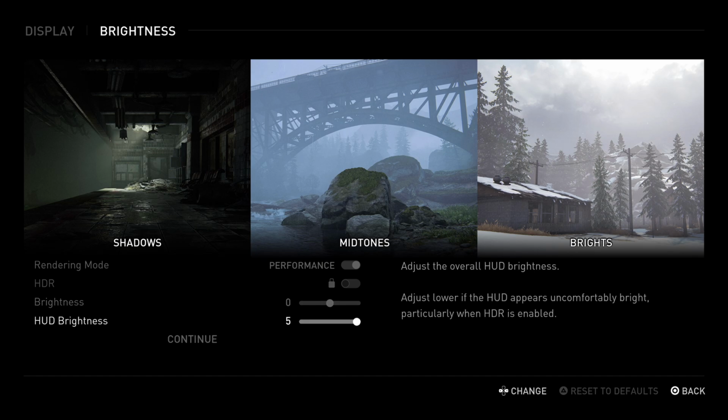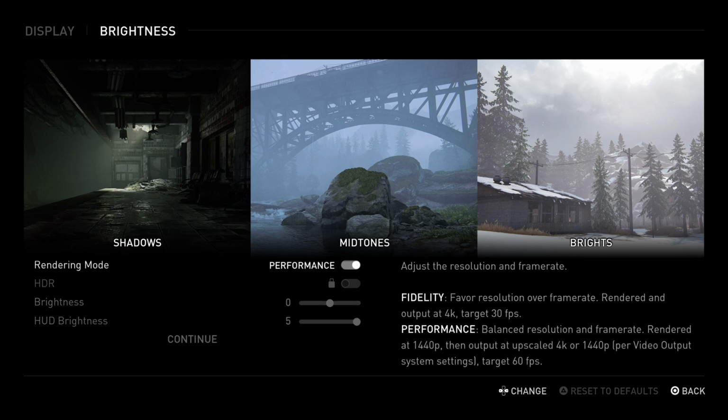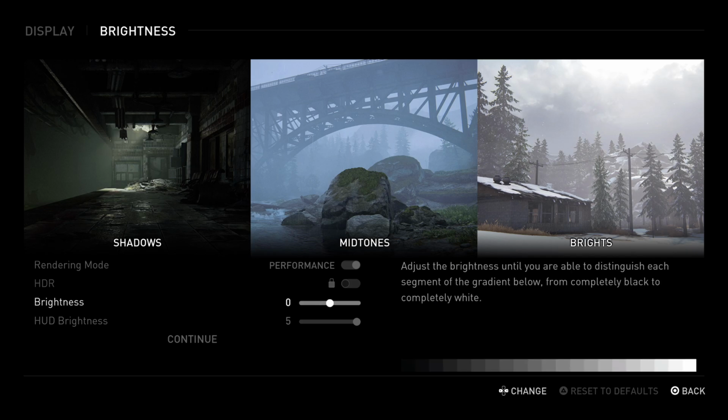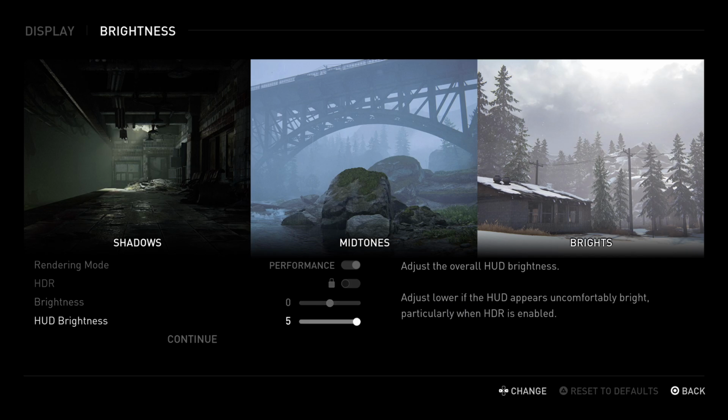Adjust the overall HUD brightness. Adjust lower if the HUD appears uncomfortably bright, particularly when HDR is enabled. Left and right directional buttons, change, circle button, back. Brightness, HDR, rendering mode, performance. HUD brightness 5, range 1 to 5.